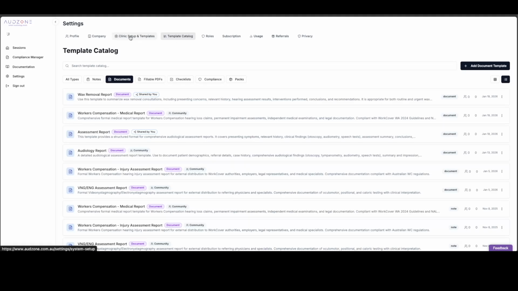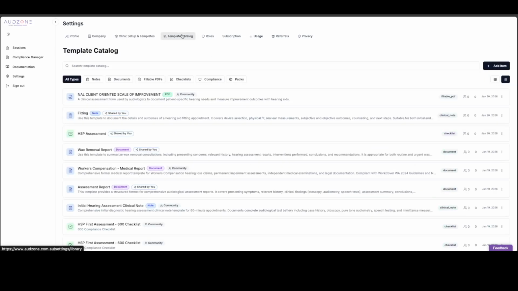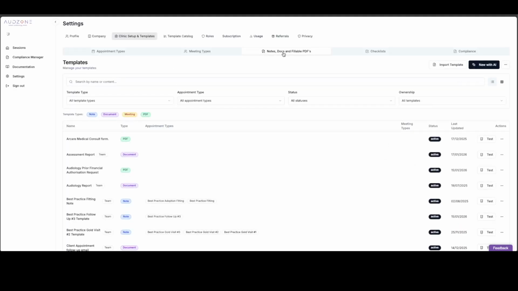On the other hand, if you want to create your own, you can go into Clinic Setup and Templates. So this is your own template catalog, what we have created for you already. So you go into the Clinic Setup, and let's say we want to do a note document, or let's do it like a GP report.